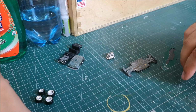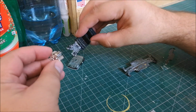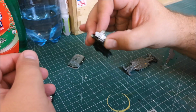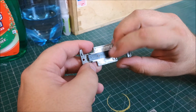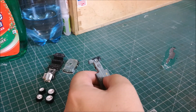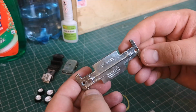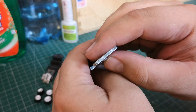And I was trying to take the wheels out of the van, but I managed to go straight through the axle, so oh well. I've got some other axles, so I'll replace those later on. And you can see I'm just trying to figure out how to put this engine in, what I need to do. But because there's this plastic part, I'm just going to use my rotary tool, or Ella's tool, and give it a good old polish up with my wire brush there. And I think you'll agree, that looks pretty good.